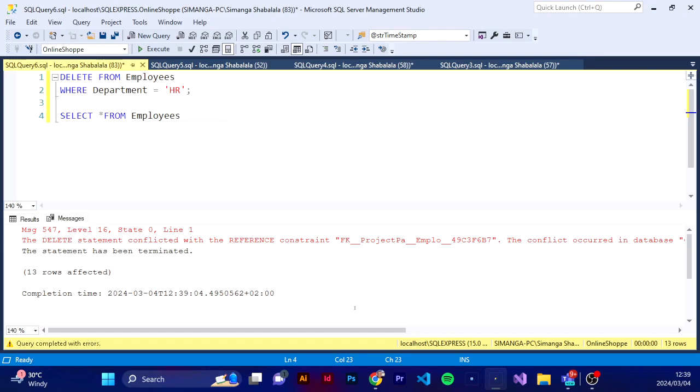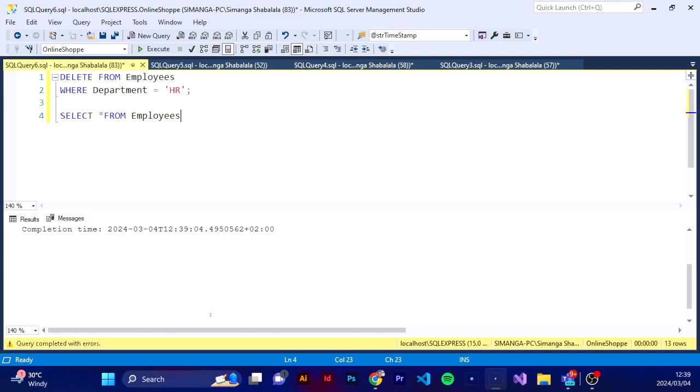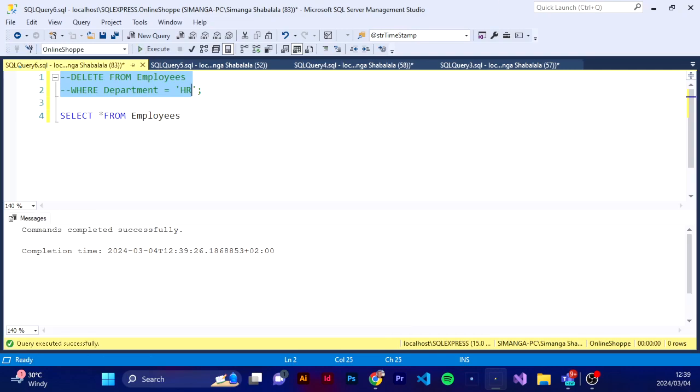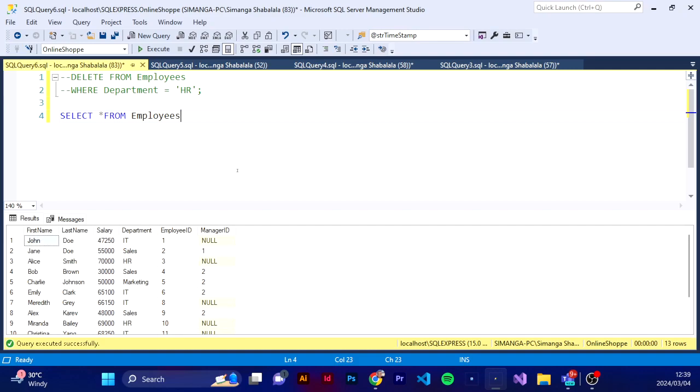okay, now because there is a reference, it didn't actually go through, because remember we've got that foreign key there. Otherwise you would be able to delete per department.